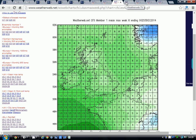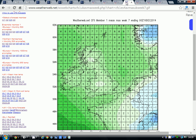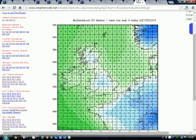But let's get through to the next week's period. This one takes us to the week ending the 10th of December. Much colder then. The cold air digging in from the north, so daytime maximum temperatures struggling to get above freezing. But next week, the weekend in the 17th of December, bitterly cold then, with maximum temperatures staying below freezing across the whole country virtually all day throughout the whole week. That is a very cold chart for that middle part of December.